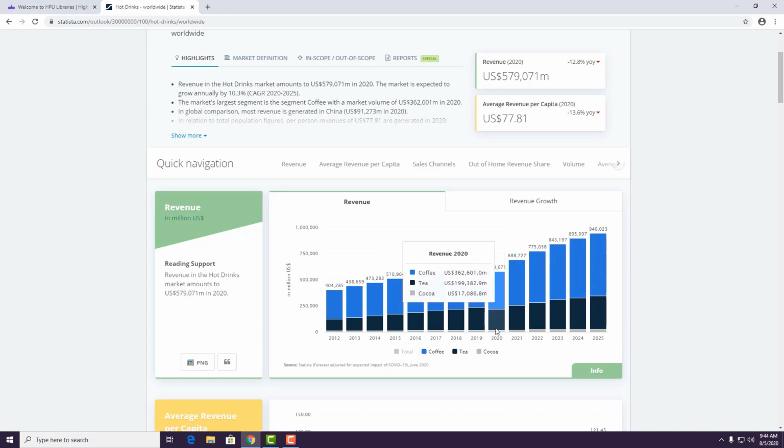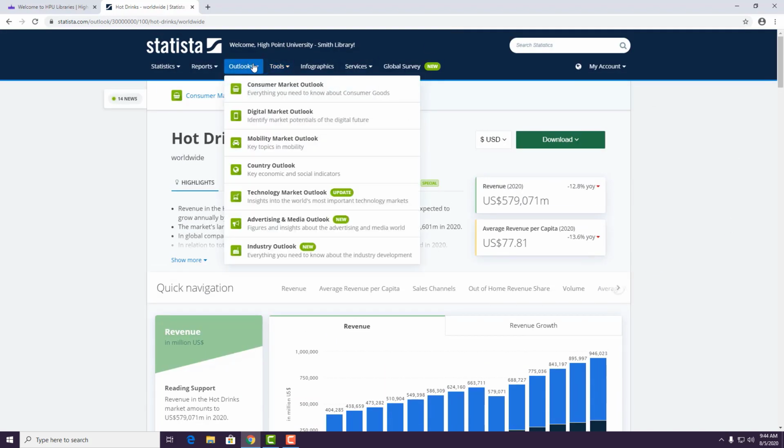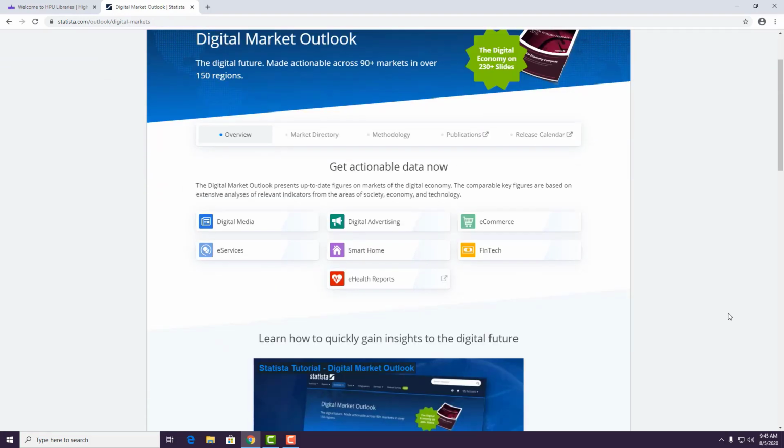Notice that 2020 right here is down. There's a good reason. We all know what it is. I'm not going to mention it. Right? But these outlook reports are just really, really fun to go in and do. Do keep in mind that as I look at this, I can actually go into some of these that are a little bit stronger growth.